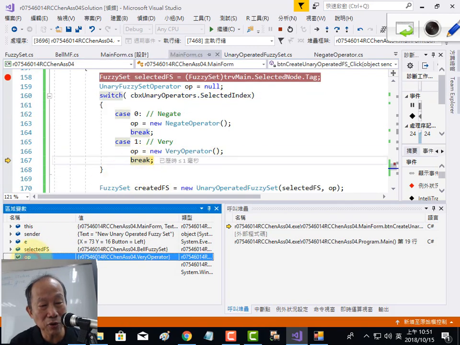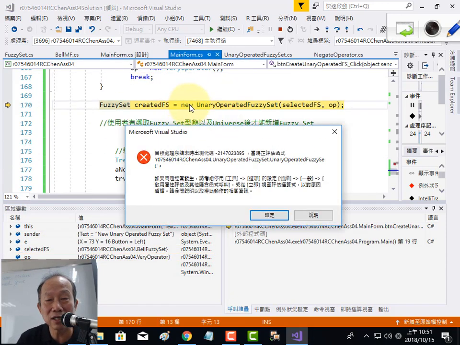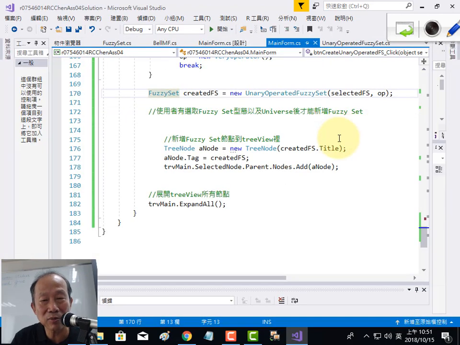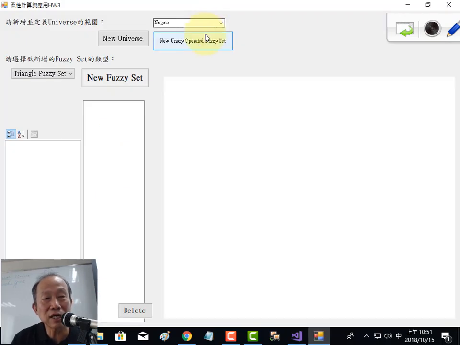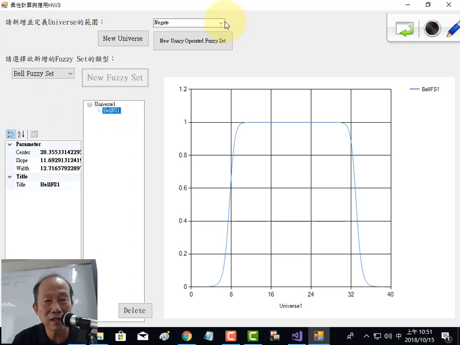Okay, operator. So operator is ready. Select file set is ready. And then I try to instantiate. Why does it evaluate every time? Roughly, it shows the universe, and somehow the universe is the problem, and there's no way to know the cause. Okay, let's not break, let's just execute and see. This problem is a bit weird. Bell, new file set, bell function, set the value. Let's set a breakpoint somewhere.